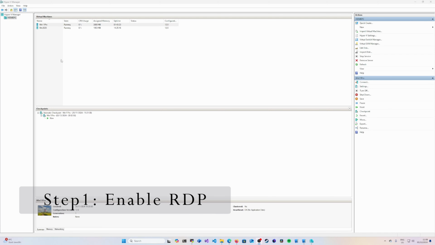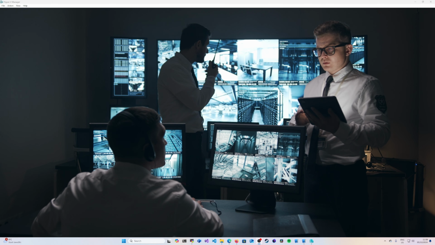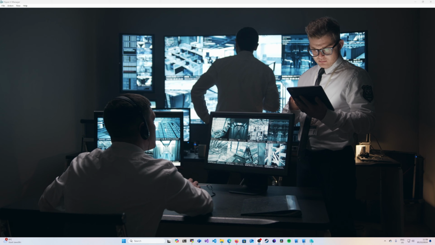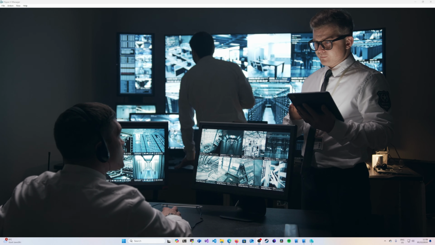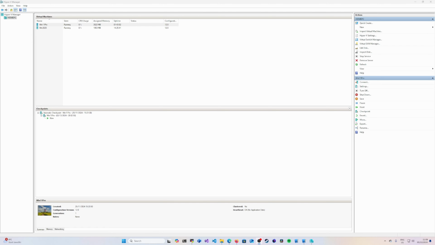Step 1. Enable RDP within the VM settings. While I understand that this feature is a security feature imported from Windows Server, it seems to me simply counterintuitive that a client OS has this feature disabled by default, as it defeats the purpose of installing a Windows system. I mean, after installing you also want access to it, otherwise why install it in the first place? For changing this setting you need to log on to Windows from within Hyper-V. Let's do it.